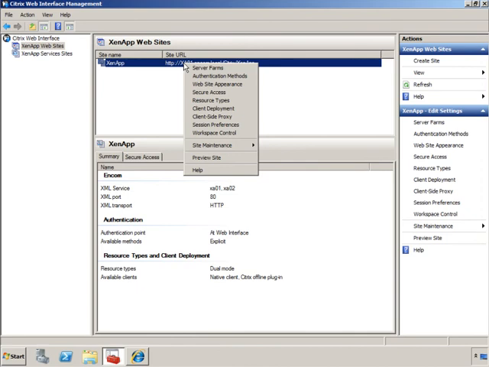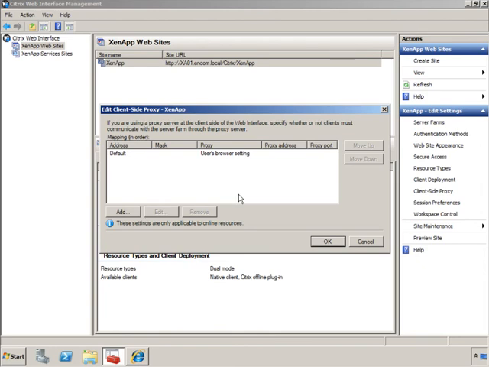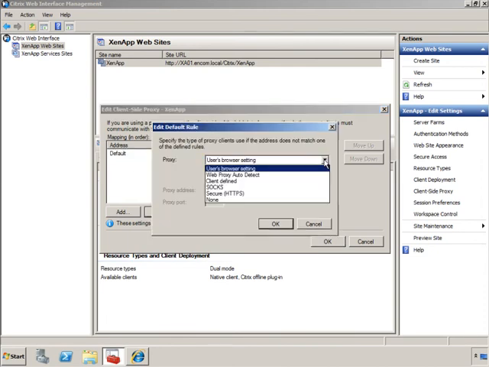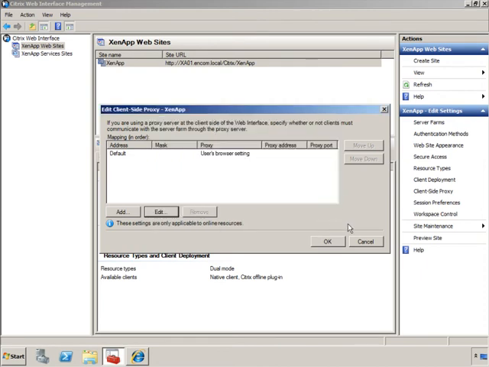And if we right-click on it again, we talked about client deployment, but let's take a look at client-side proxy. So this has to do with the user that's connecting to web interface and what the proxy settings at the endpoint are like. So if the user is on the LAN but they're behind the proxy for whatever reason, how are you going to configure the user's browser to give them access to web interface? By default, it's using the user's browser settings. You can always select that, change it, and some of the options that you have here. Again, use web proxy auto detect, client defined, etc. This just helps the user get access, hit that web interface so that they're able to connect and launch applications.